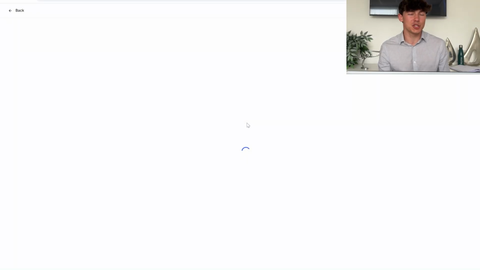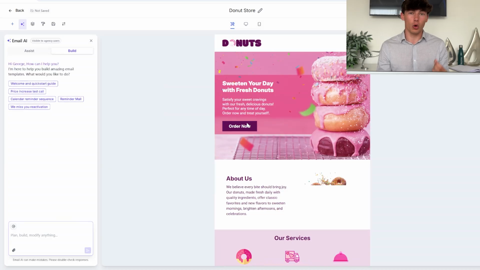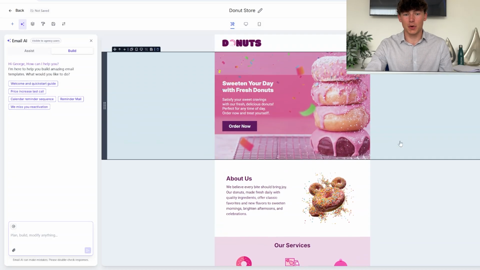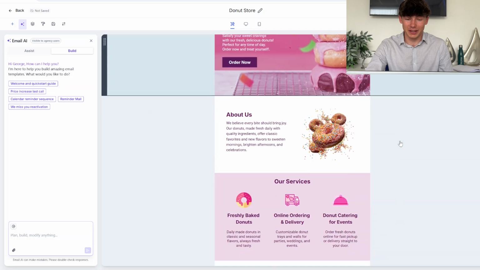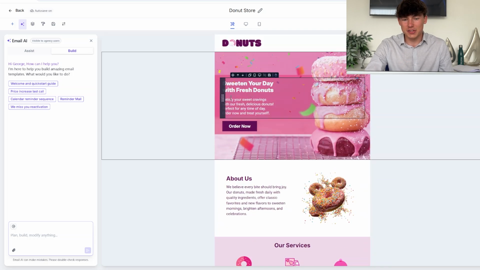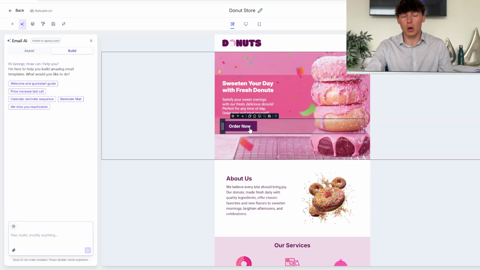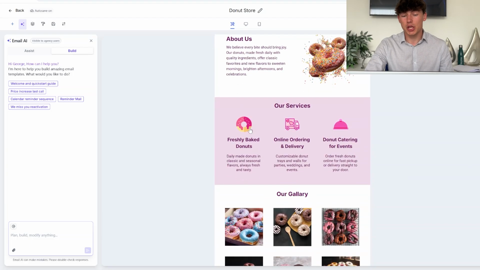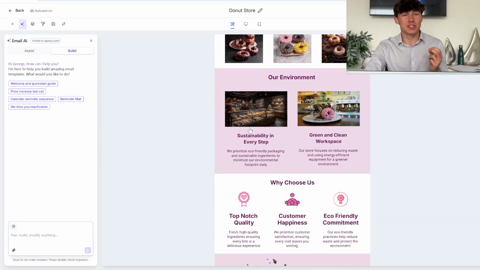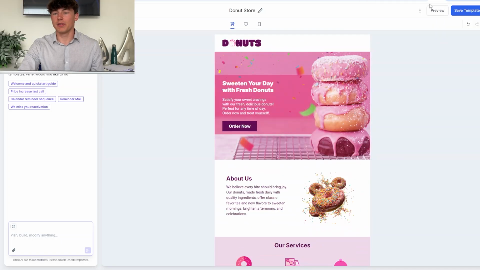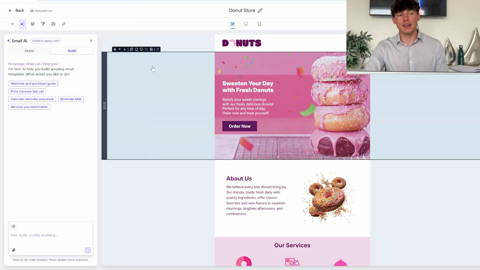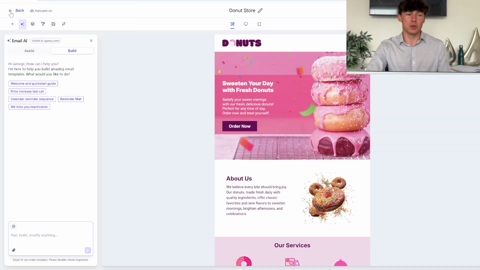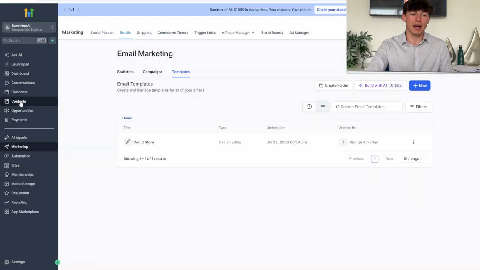So we can add our logo, we can change the colors, we can change the photos, and we can also change the text that goes in there as well. And this is really, really good at making our emails look professional. So already this looks amazing. If you are a donut brand, I mean, this would be absolutely brilliant. And you can change your logo here, you can change the text, you can change the photos, and the buttons as well. You can change the buttons, what links those buttons take you to, and also the colors of the buttons. You can do loads of different things and really tailor it to exactly your needs. And once you're happy with everything, if you just press save template, then this template is now saved and ready for you to use.